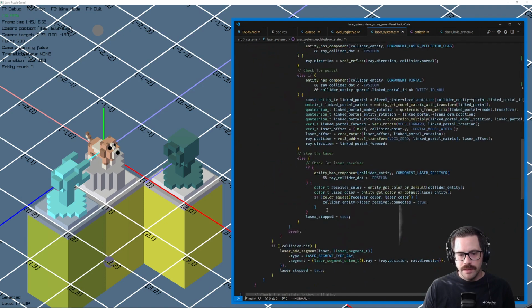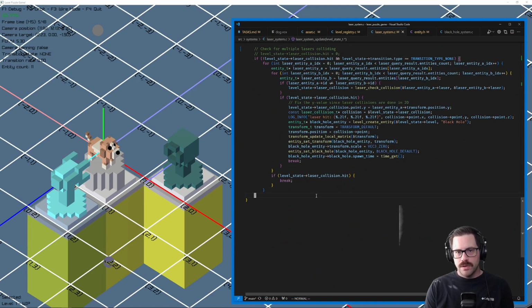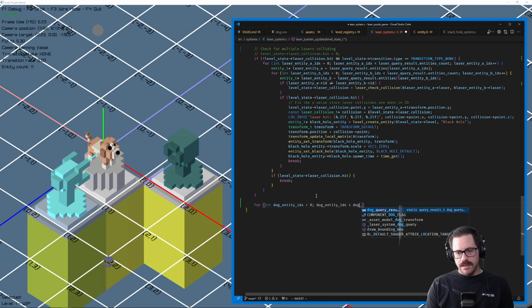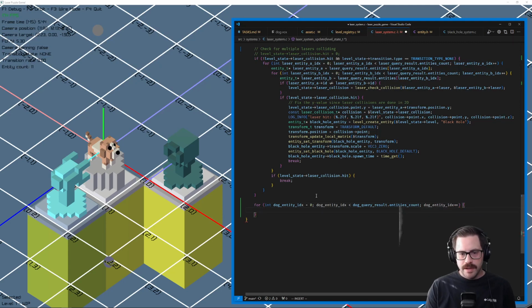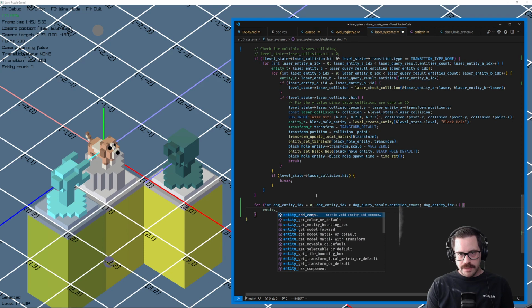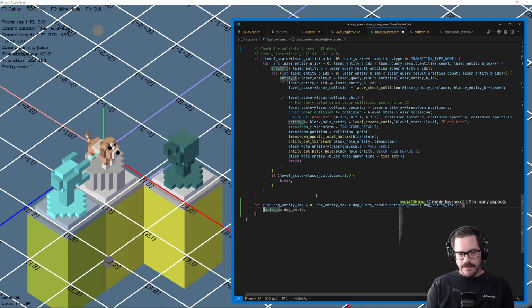And I'm going to go all the way to the bottom here and say for each dog, so dog entity IDX, query entity dog entity ID less than the dog query result entities count, and dog entity ID increment. So I'm going to grab that entity T, dog entity.